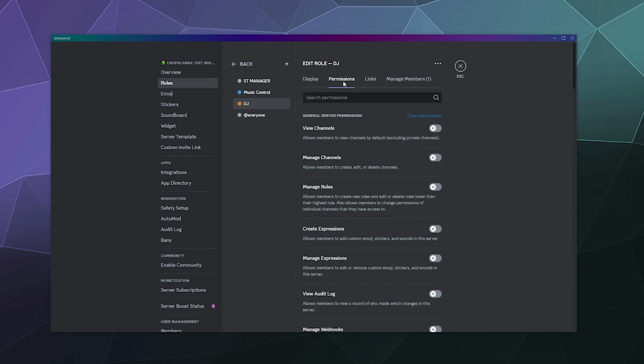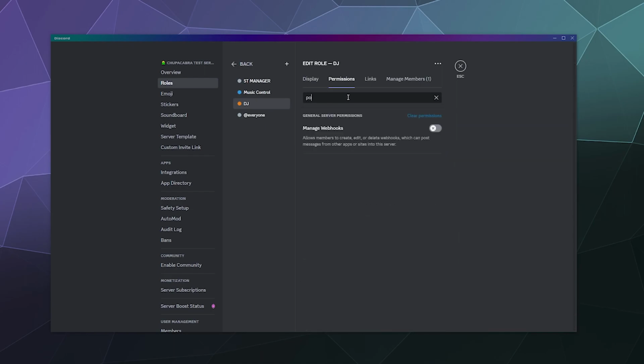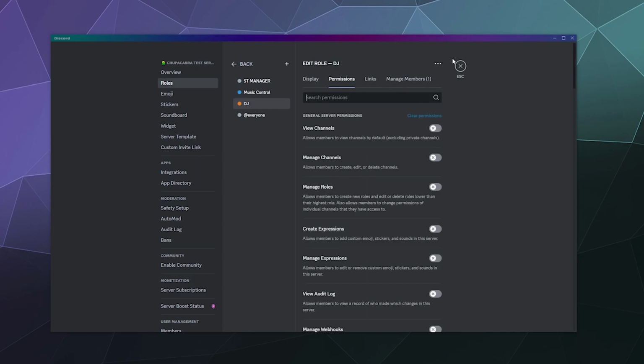I'm sure they'll create a system where you can deny people the right to add polls to the chat. They did the same thing when they added threads and game clips and all that stuff, so I'm sure it will be coming very soon. But if you search for poll, nothing shows up, and there's not really much you can do about that.